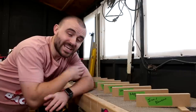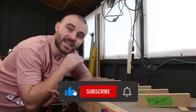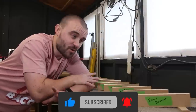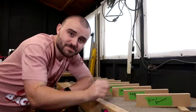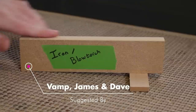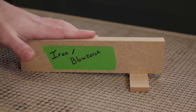I'm going to be going through each of the suggestions one by one and trying them out. You'll see names popping up on screen — those are the people who suggested that particular method. But first of all, let's start with what I'll consider to be the easiest one. Let's try an iron and a blowtorch. The suggestion for this method was to seal the MDF with heat. I had suggestions of using an iron and suggestions of using a blowtorch, so I'll try both of those techniques out.